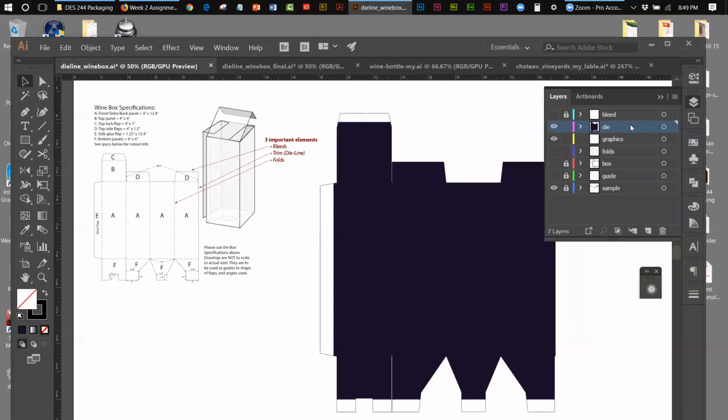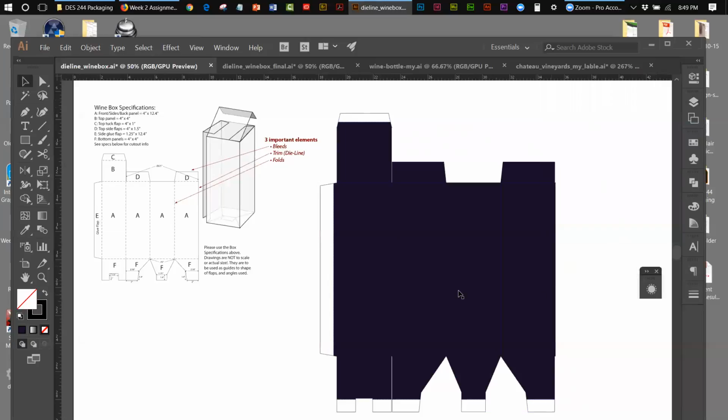Now, I only did that because, let me bring the bleed back, but I guess I want to see the folds. There we go. Can we see the folds? It's actually because the folds are beneath that. Let me bring the folds all the way up to the top. There we go. Now you can see the folds. Okay, so you see how this is beginning to set up?